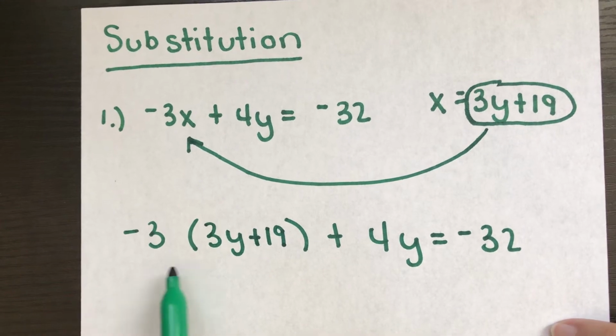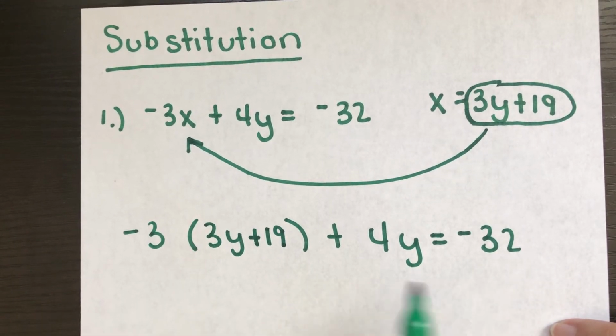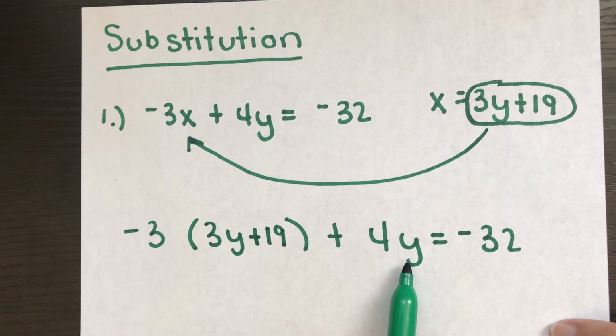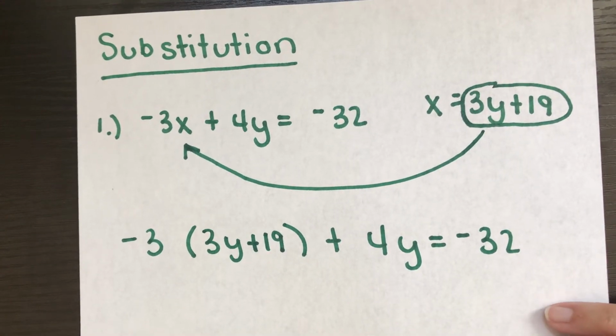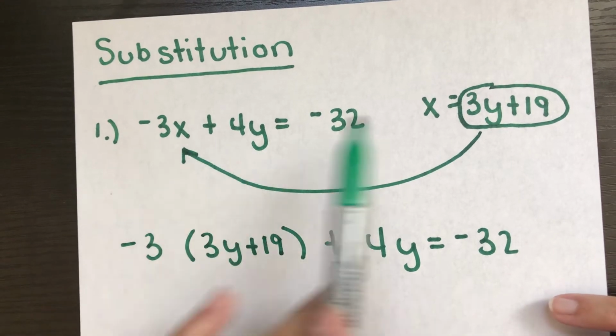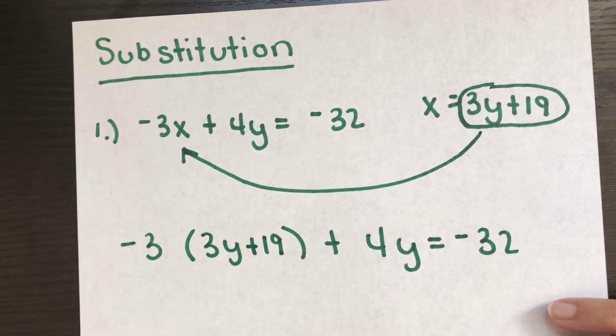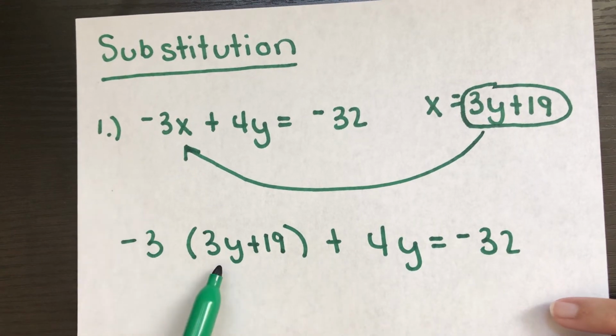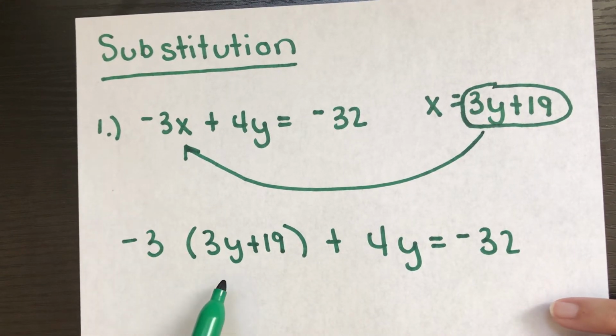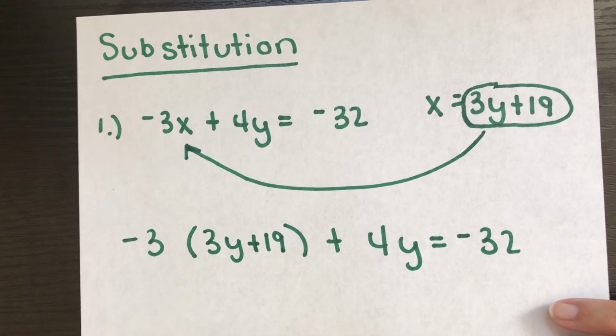And now when I look at this equation, although there's work to do, I only see the variable y. At this point in math, we can only solve an equation when there is one variable. Before, when I looked at both equations, I had x's and y's, but by using substitution and substituting in one of the variables that I know what it happens to be, I'm able to now solve for y.